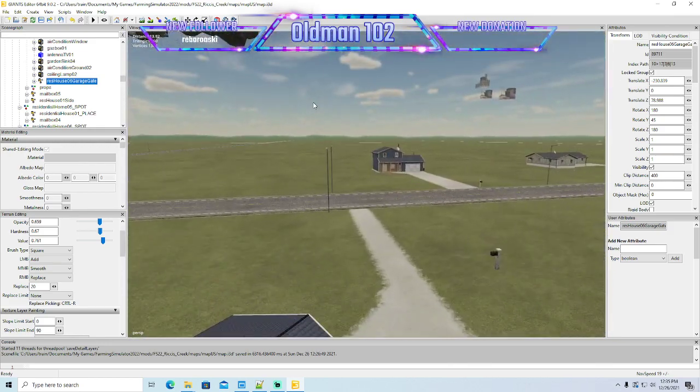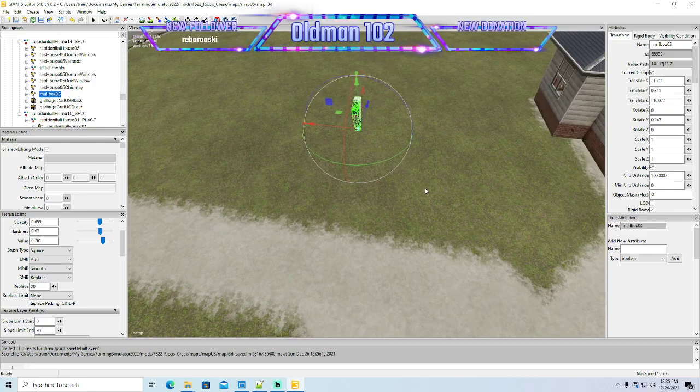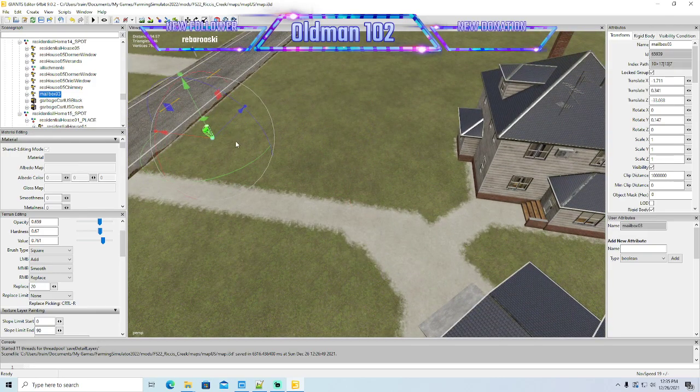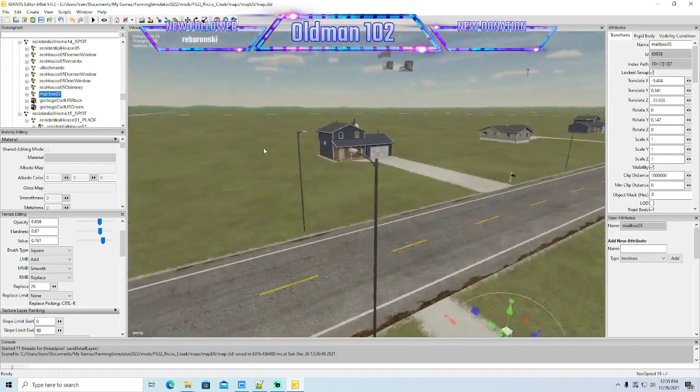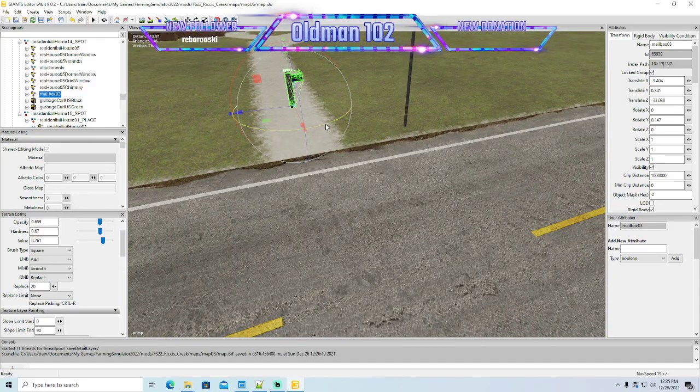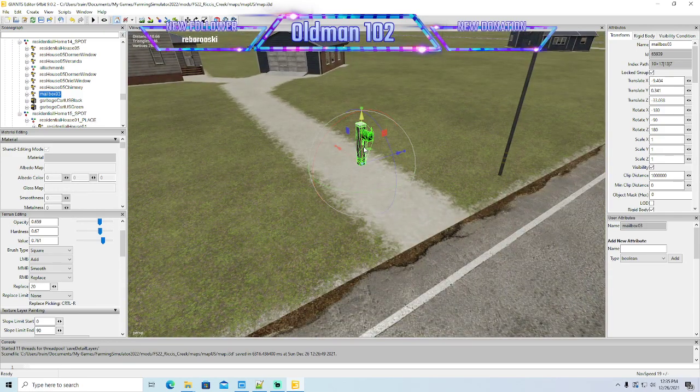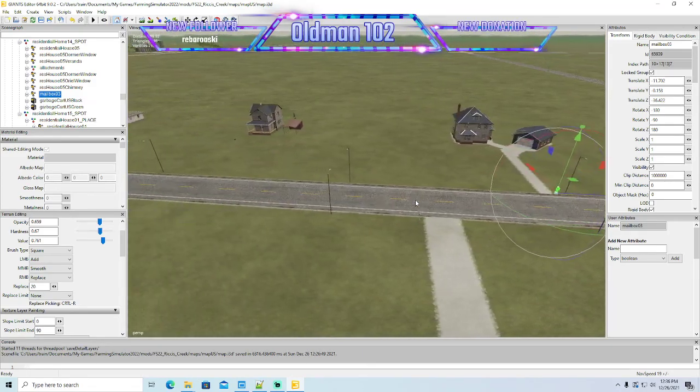Yep, something like that. And then your mailbox needs to come out here. So minus 90. And why is that messed up? Something like that. Sorry. So that house is ready for grass.